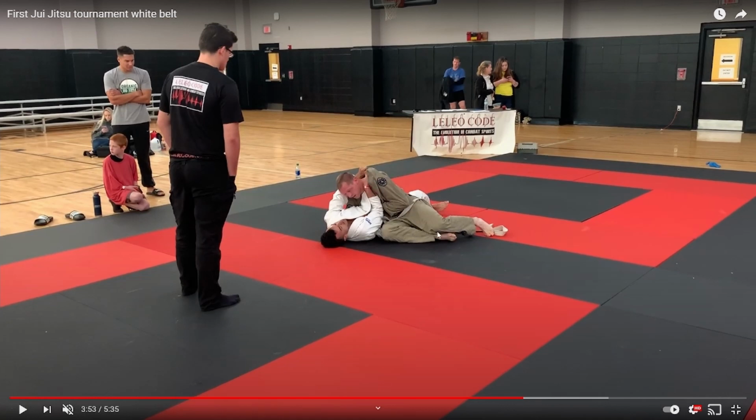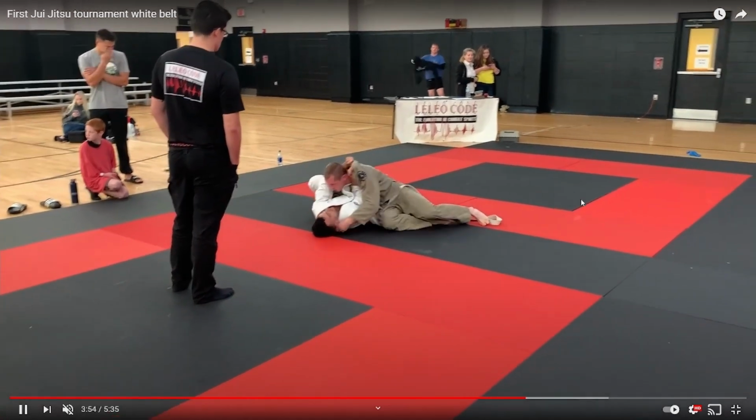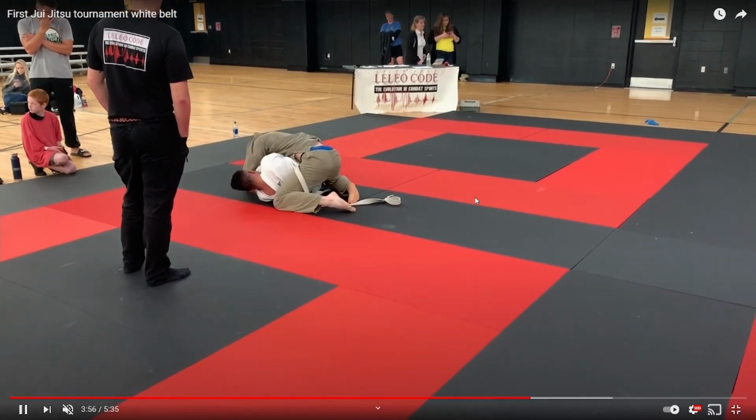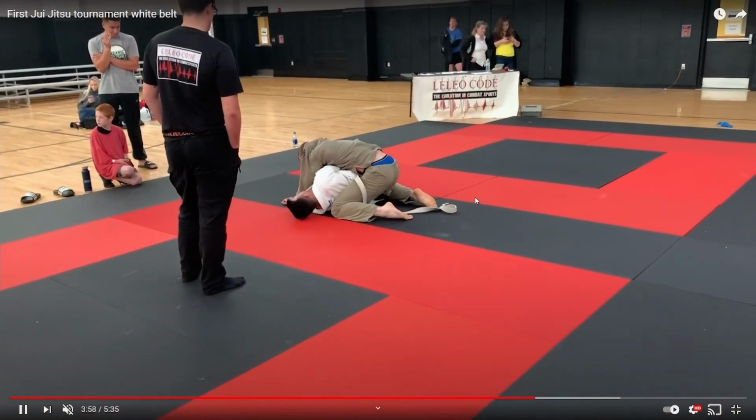So if the guy on top comes to his knees, if he's not careful and he leaves his head up and his neck exposed, the guy on bottom is going to turn away from him and look to sink this choke in. Right here, look, notice how much space is between his chest and his neck. He's coming up to his knees, and this guy is already starting to turn over to his left shoulder, and he's looking to sink this choke in.